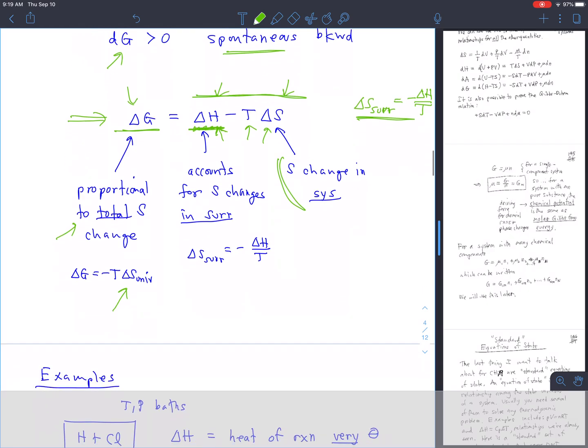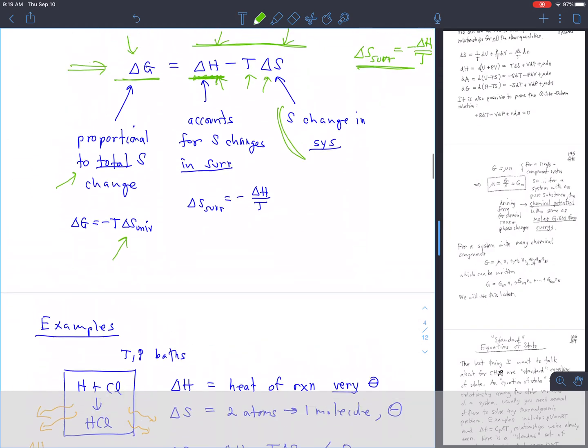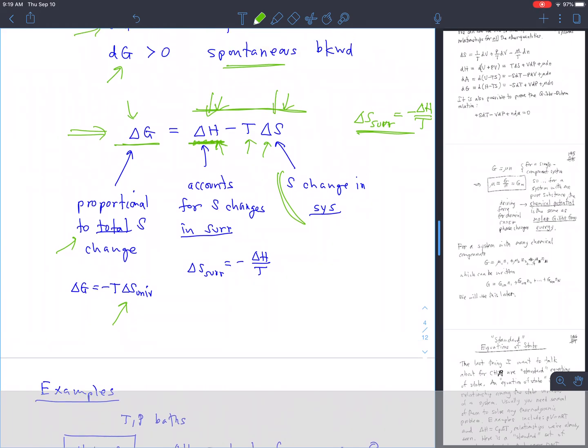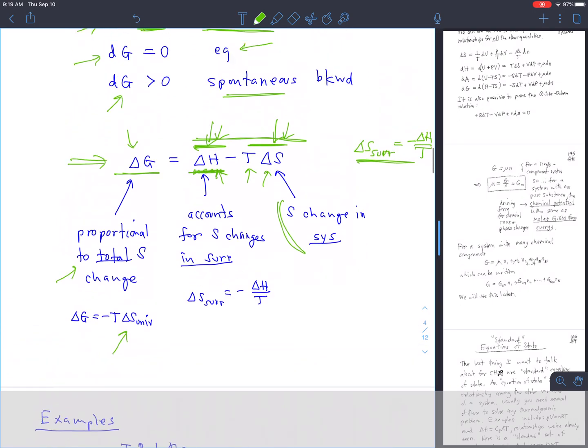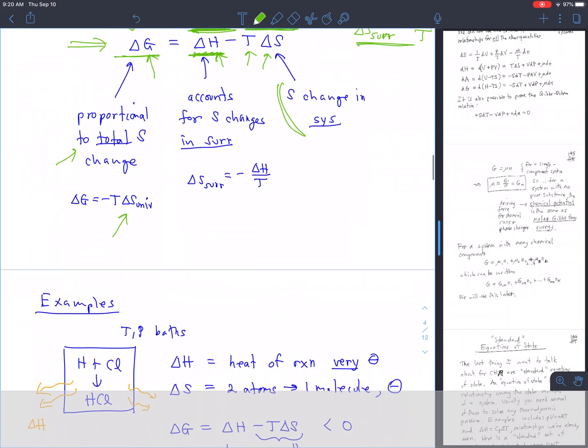for the system itself. Let's look at some examples to see how this works out, because the two ends of the Gibbs free energy, basically the delta H end and the delta S term, tend to go in opposite directions. And whether or not a given change, like a chemical reaction for example, is spontaneous depends on the sign of delta G. If delta G is negative, then the chemical reaction, let's say, will go in the forward direction. If it's positive, it'll go in the reverse direction, and if it's 0, then it's at equilibrium already. And so whether we get a positive or a negative or a 0 answer depends on the relative sizes and signs of these two terms. And so let's look at what those things look like in a couple of cases.